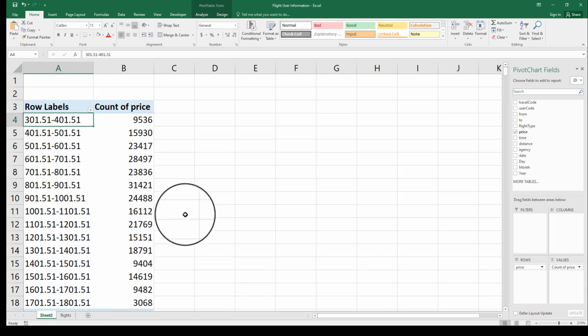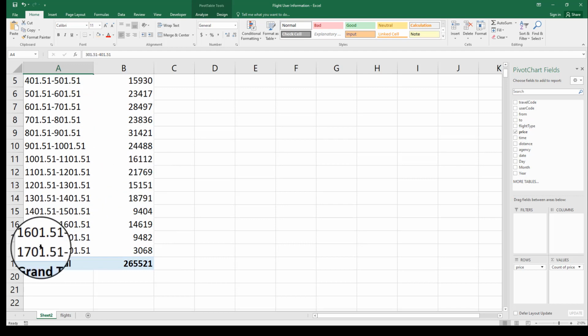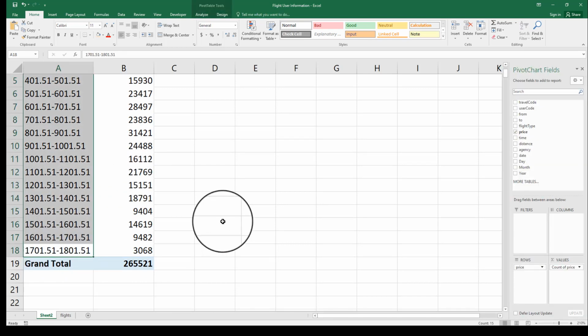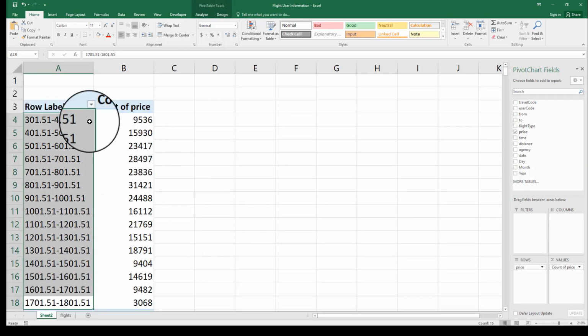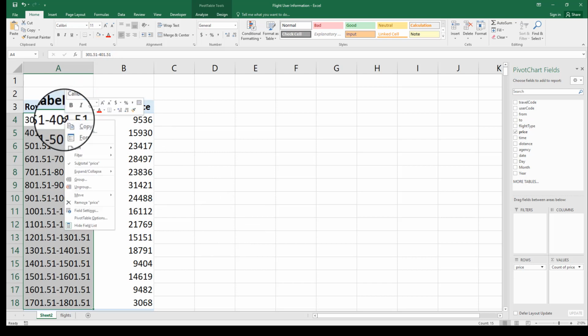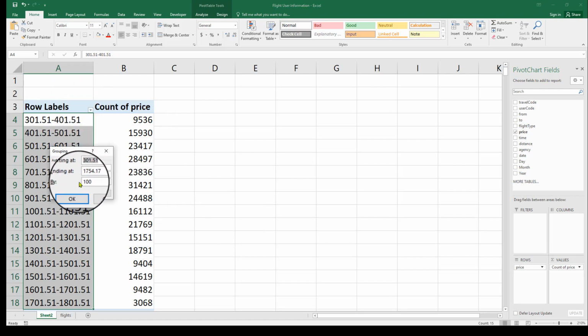Okay, so let's go back here, and I would argue this is still too much information. Too many candlesticks, if you will, in a histogram to really analyze. So we're going to right click again and go to that group thing. We're going to do it, but keep in mind this time I want to start with 300 just because it's nice and crisp and business people can understand that. So we're going to type in 300, the check mark goes away, and ending at 1754, that's fine. It won't go any higher because it recognizes there isn't any data higher than that.